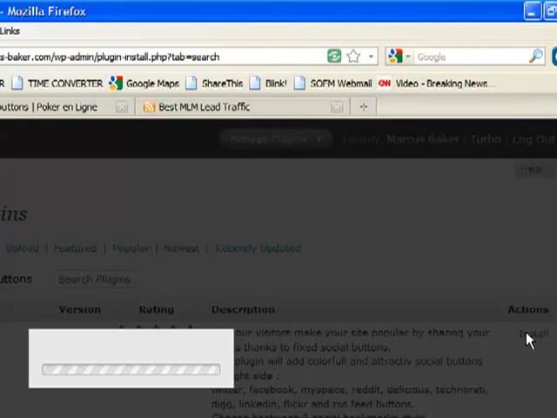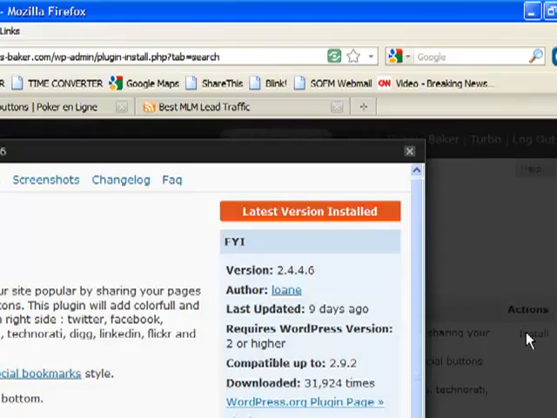Now, a few little things I want to tell you about this installation. With some plugins, you can install directly to your plugin directory on your blog. But in some cases, depending on the size of the file and the complexity of the code and that sort of thing, it becomes a little bit difficult, and sometimes you can't actually do that. But I'm going to show you what to do if this happens.